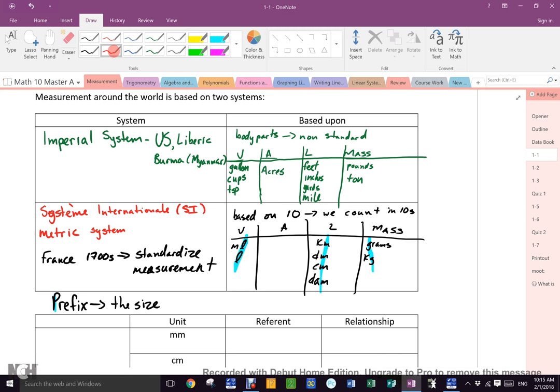Okay, so here's how it works. The smallest one that we use is milli. Millimeter, milligram, milliliter, right? The next one is what? Centi, because it's 10 times bigger, right? Milli is French for 1,000, mille. Centi is French for 100, cent. What's next? It's 1/1000, 1/100. Yes. Deci, which is 1/10.